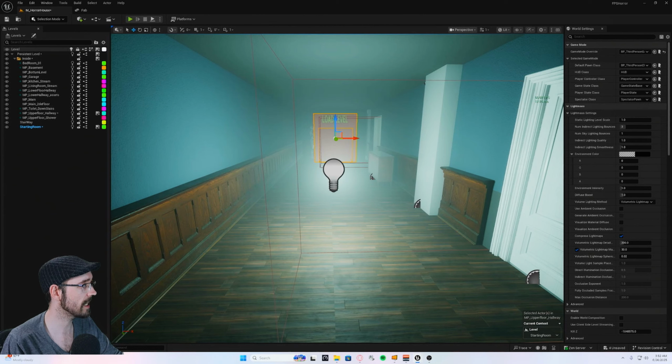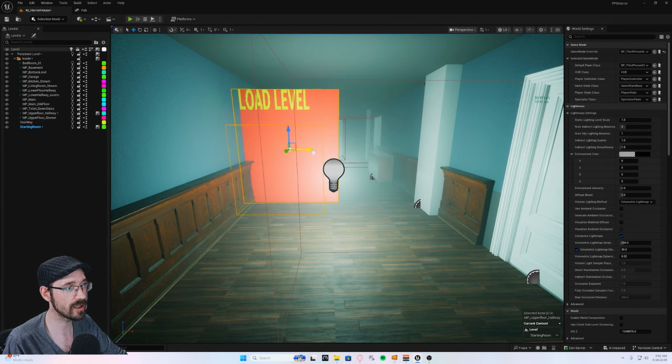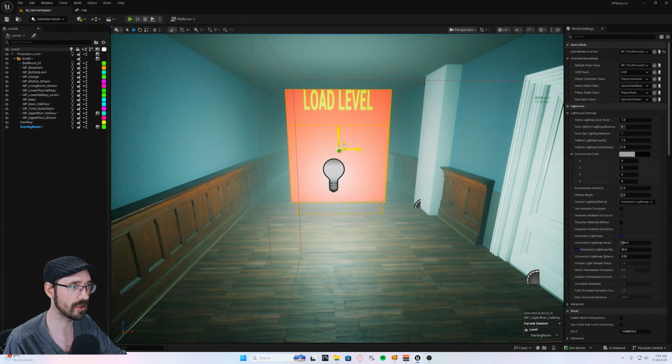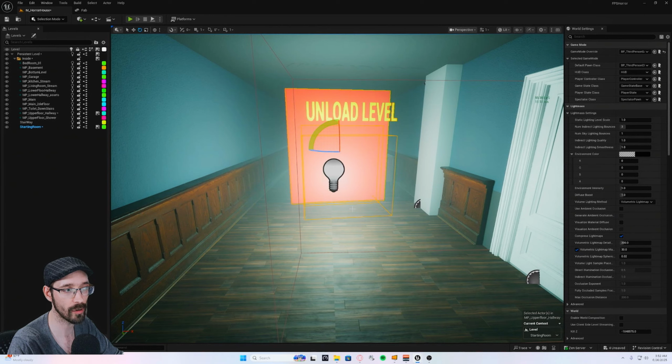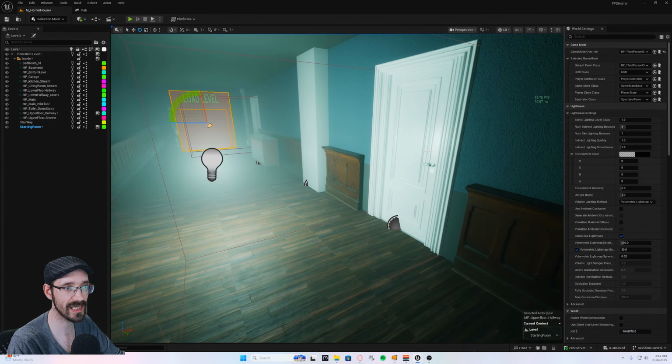So this is what I am using, and I will still be using it because some parts I just have to. For example, not every loading area has a door. So for example, I have this one over here, and if I have something around that corner, like over there, that I need to load, I can use this. So this one is load level, and then if I turn it around, you can see it's unload level. So it's a two-way street. And we're kind of going to use that same idea with this system right here.